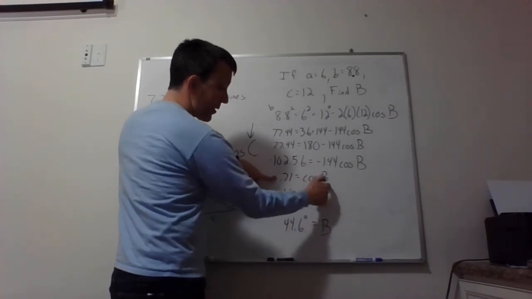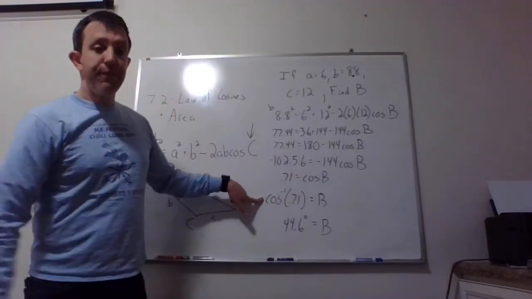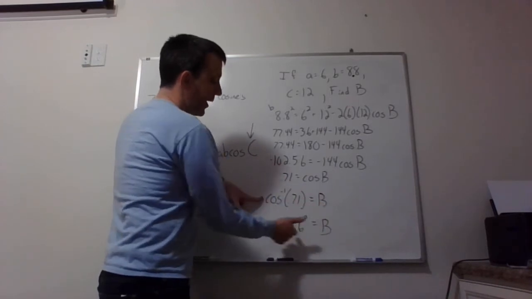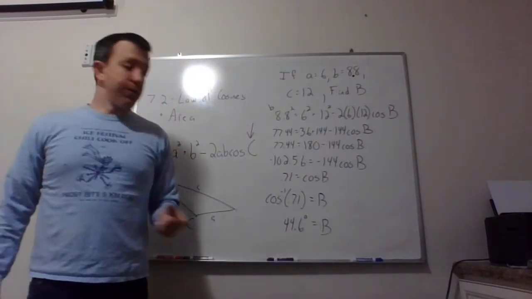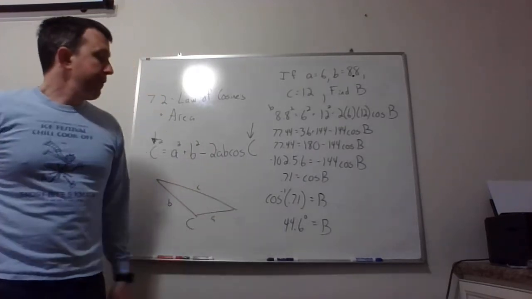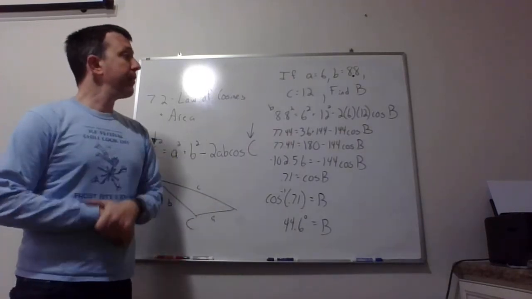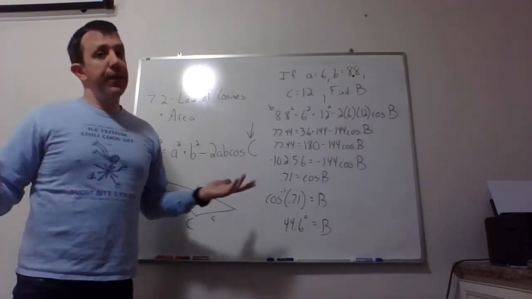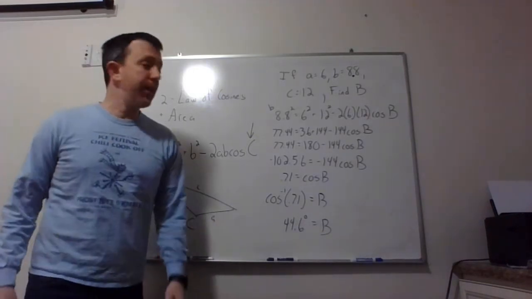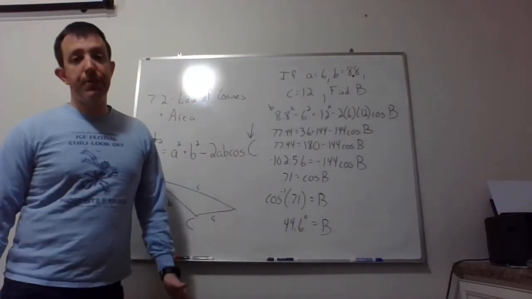And so now I have that the cosine is equal to 0.71. And so if I flip it around and use an inverse cosine, the inverse cosine of that 0.71 is my angle B. And in this case, since we're working with a triangle, we're going to make sure we have our calculators in degrees, and we get an answer of 44.6 degrees. So this can be used to find an angle when you have three sides. It can be used to find something else if you have two sides and an angle in between, the side angle side case.